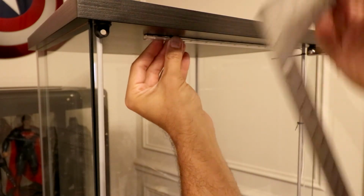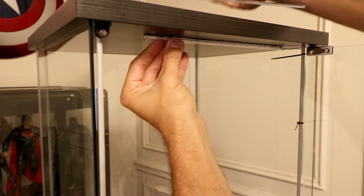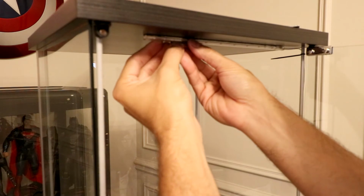So then if I grab the bracket, let's see, I want to be about 4 inches, like I said, inside for the bracket placement. So I'll just grab that. Assume that needs to go right there where the light is.